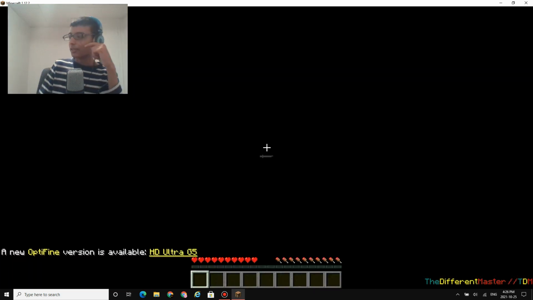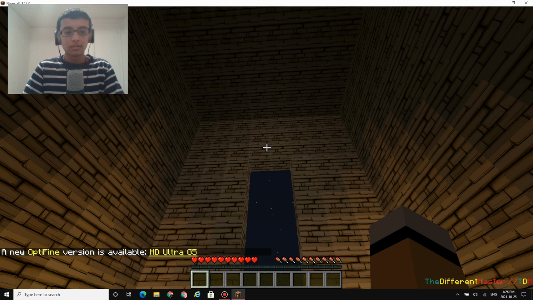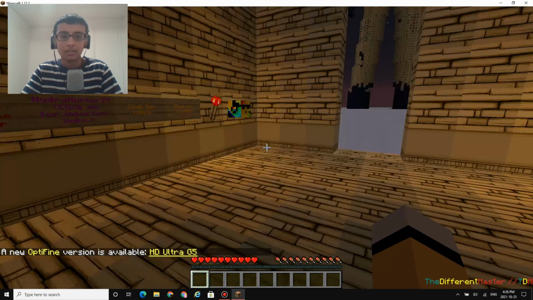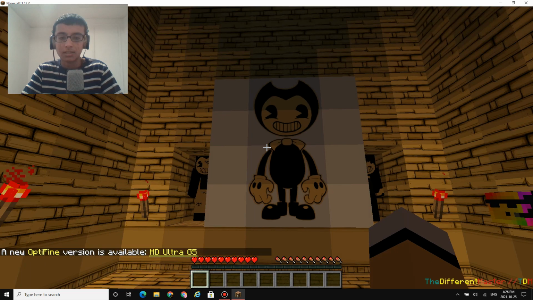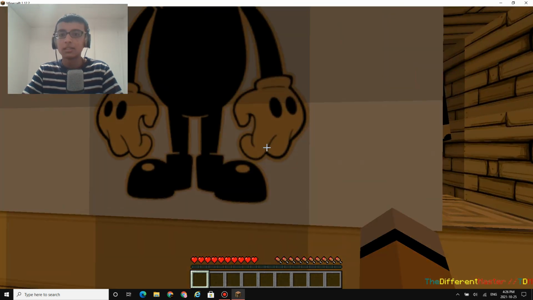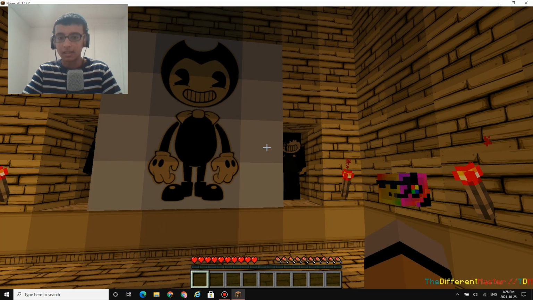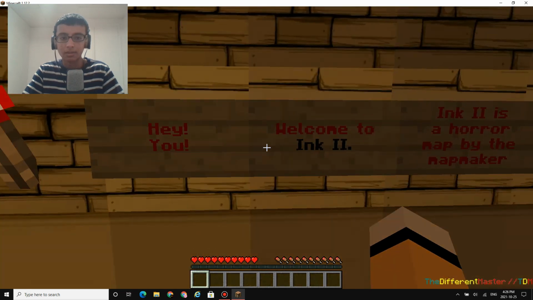I also don't have the figures here anymore because there's no point in keeping them here. They just take up space on my desk. I forgot to bring them, so no figures this time. Look, it's Bendy. And Bendy. That's Bendy. I think that's Bendy. But there's like five different types of Bendys. Okay, that's probably the creator's head.